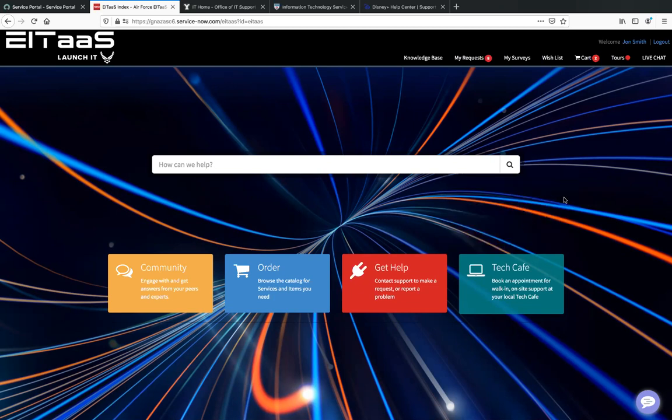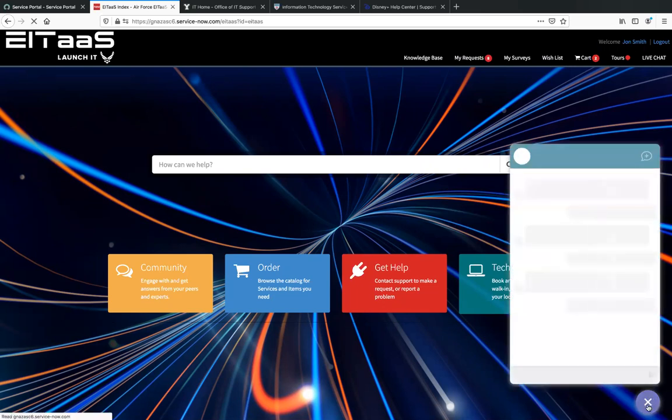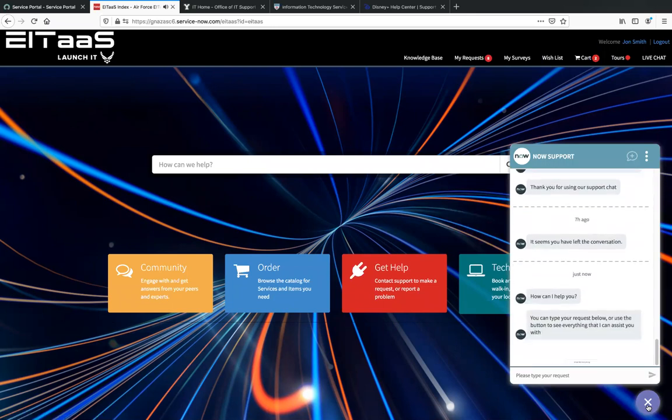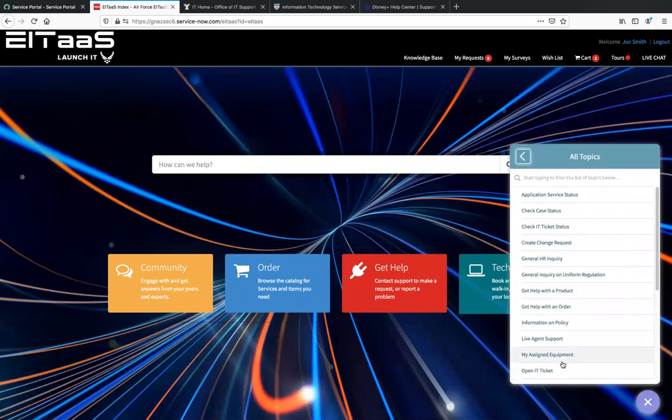With that said, I was going to really quickly open up the virtual agent and go over some of the out-of-the-box functionality that's available to you. So pretty much anything you can do on the website, on the portal, you can leverage the virtual agent to help you do it. As an example, I'm going to just have it open up all the different conversations, all the predefined conversations. And you're looking at things like checking IT ticket statuses.